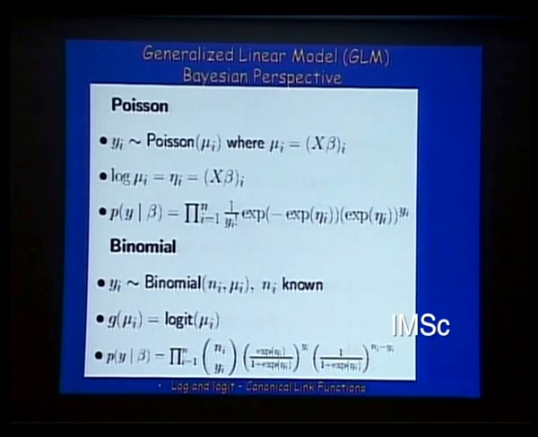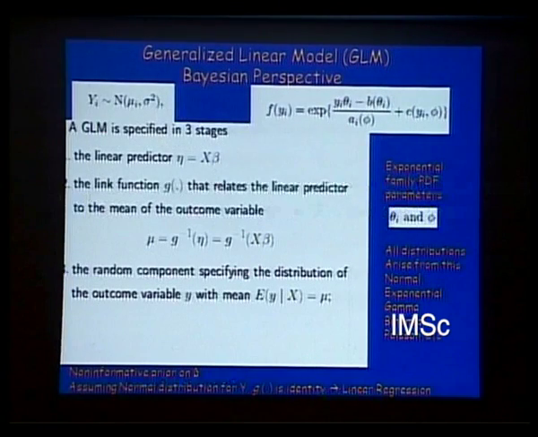Okay. So you started out with this. So y is normally distributed. There's no reason why it should only be normal. So if your data is binary, this can be binomial. I'll show that in one of my applications. If your data is discrete, it could be Poisson, and so on and so forth.